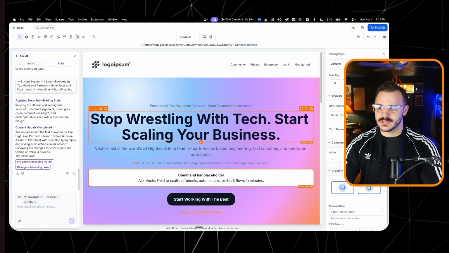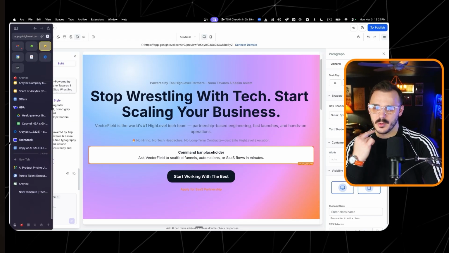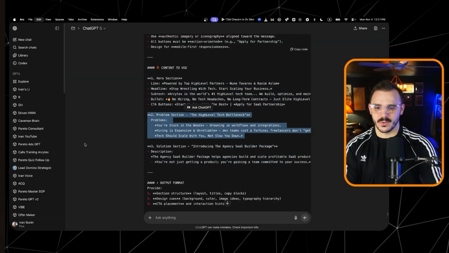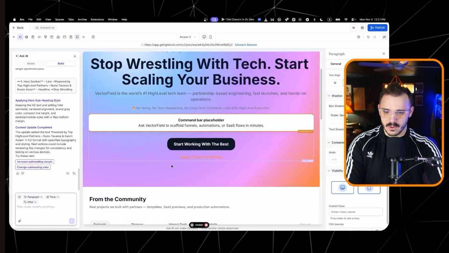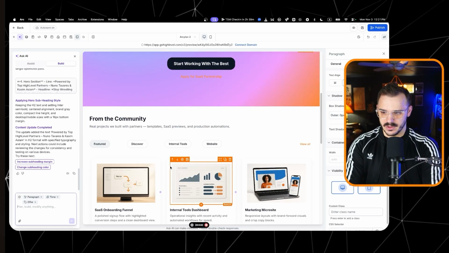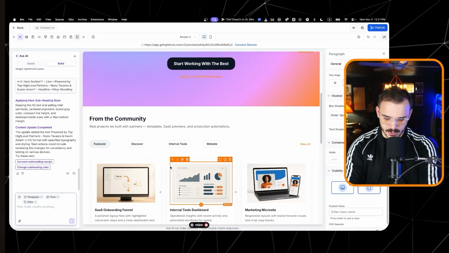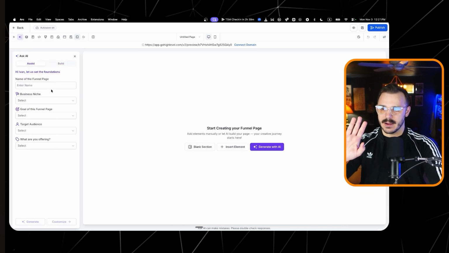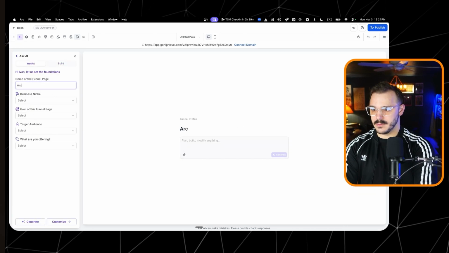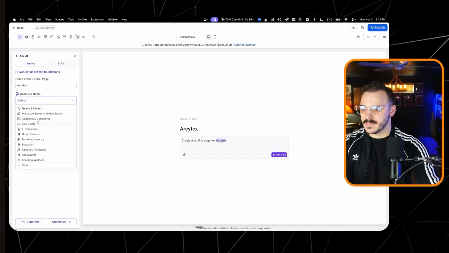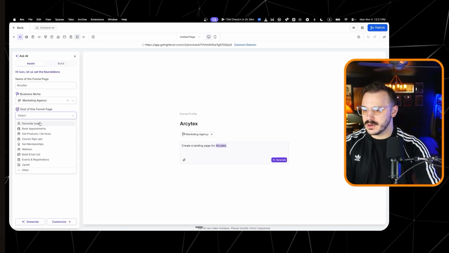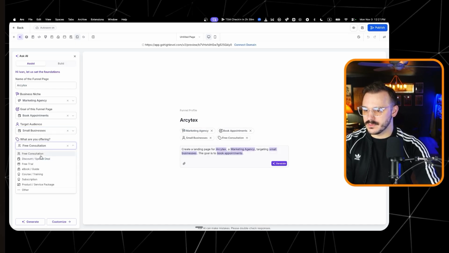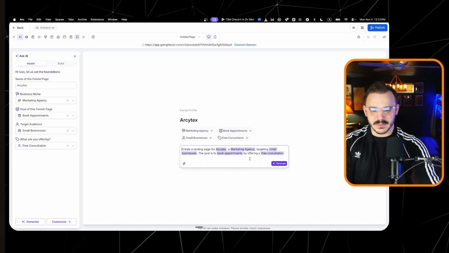Okay, as I can see, in this one it was able to apply the copy. I'm not sure anything changed, to be honest. I will then go ahead and ask it to create me a second section. Okay, now can you please create me the section that will live below the hero section with the following content? We will try to do that, and meanwhile we'll also try the blank one. So I will try to follow the process. So in here, architects, business niche, let's use here, and then book appointments, and then small businesses. What you're offering, free consultations. Okay, can I customize it or should I not?